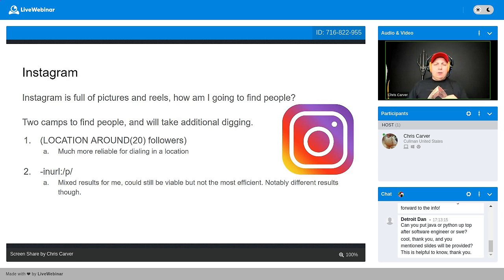How many people do you know that have an Instagram? If they're a millennial, they probably have an Instagram. If they're older than a millennial, they probably have a Facebook. Most millennials still have Facebook. Gen Z is where Instagram is still prevalent, Facebook less so. But you're starting to see the different demographics that you can target if you're looking for years of experience that makes sense for what your job opening is.